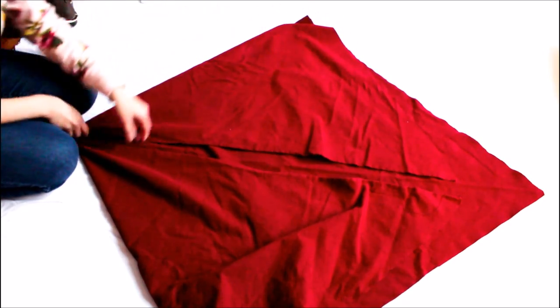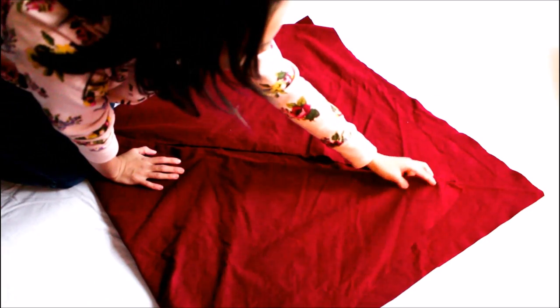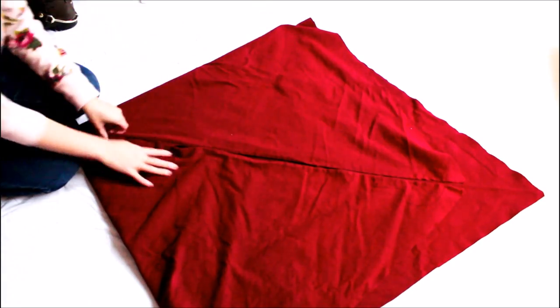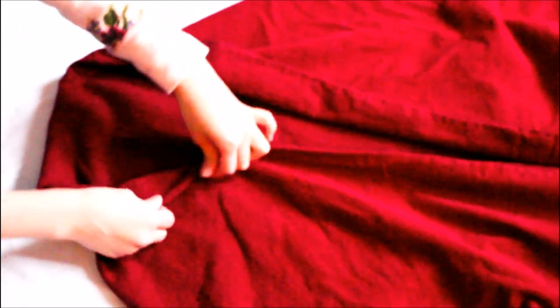You will also notice that the front of the poncho is not going to line up with the back of the poncho — that is completely okay. The back is supposed to be longer than the front two pieces. After lining the wings along the middle, I fold the top tip of the poncho to create a collar look. This also gives extra room for the neck area.